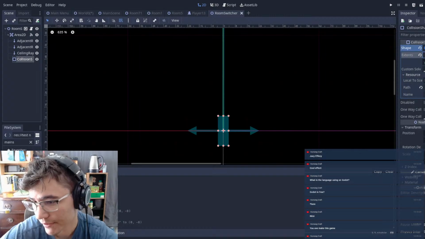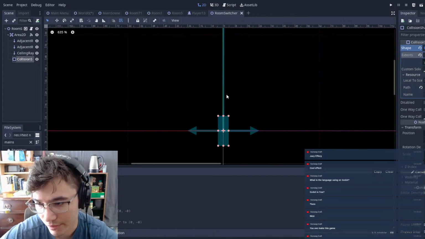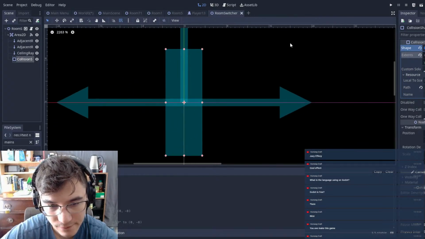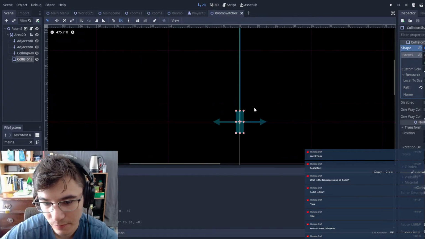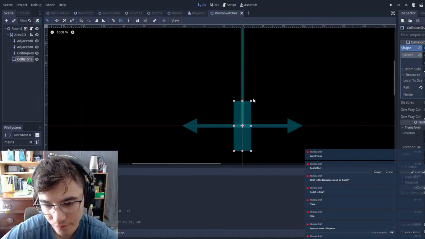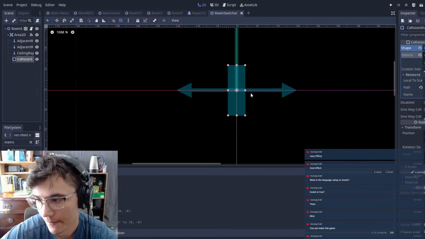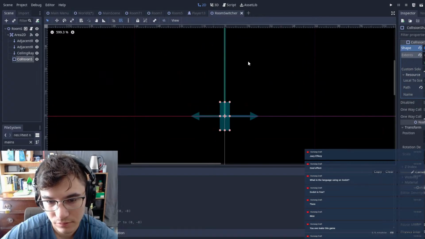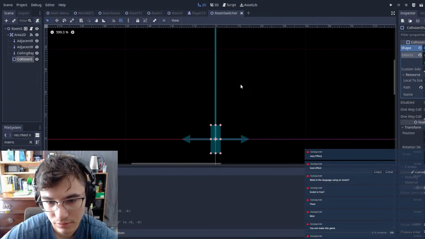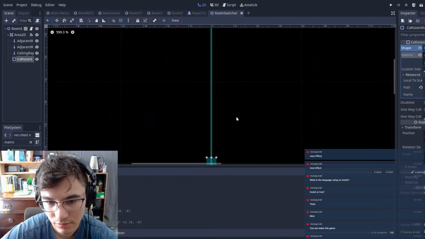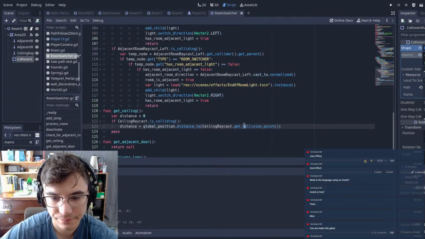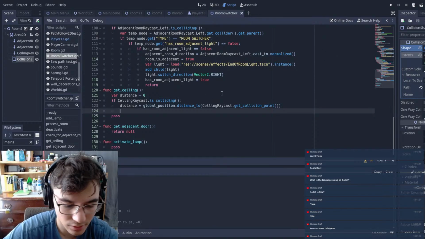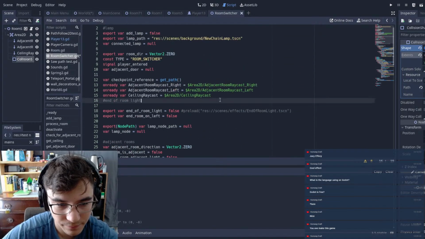Yeah, if we change these values, it's gonna grow in both directions, unfortunately. So I think what we'll do is we'll center it. Let's just try it out. So we'll say, let's grab a reference to this.